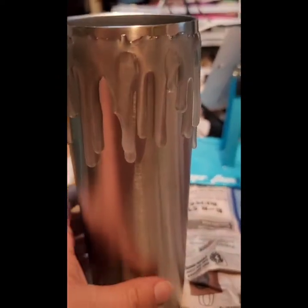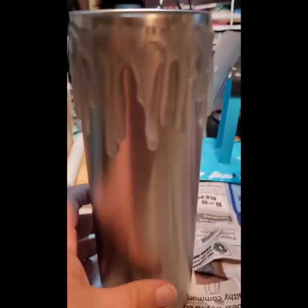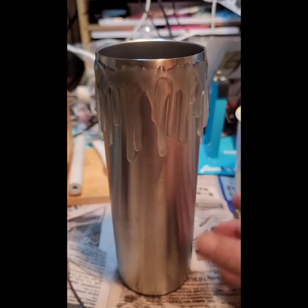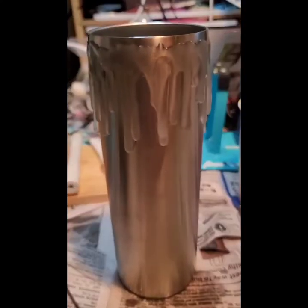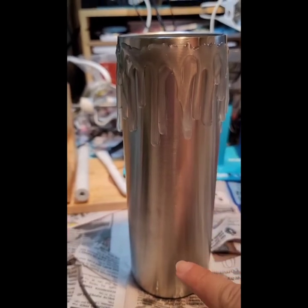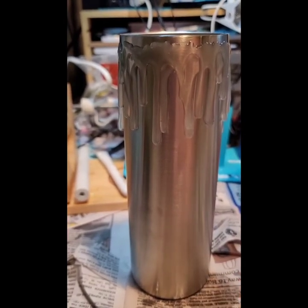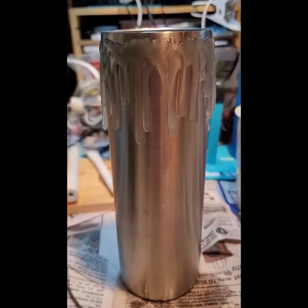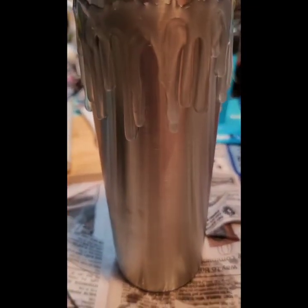When you store this again, though, make sure it's straight up, that it's not at an angle of any sort. Definitely don't store it upside down. Definitely not on a turner. You want all of these to have straight gravity that comes straight down. So, all right, see you tomorrow for our second drip.